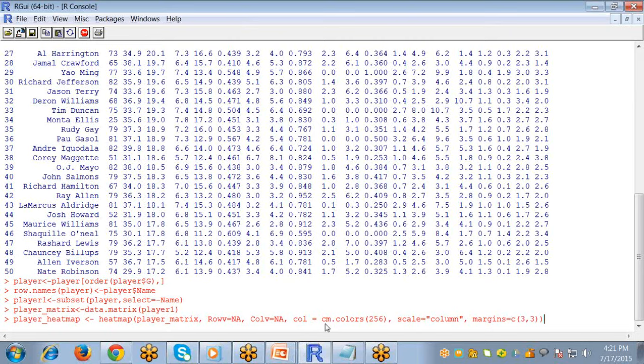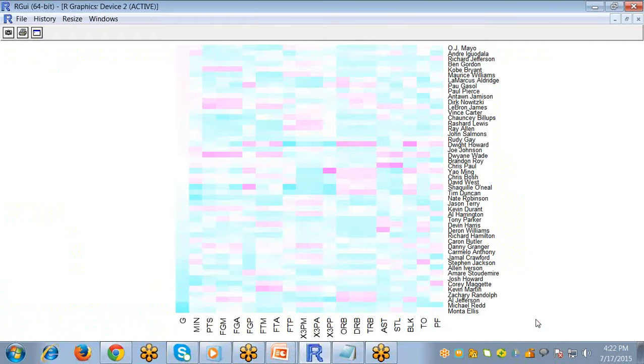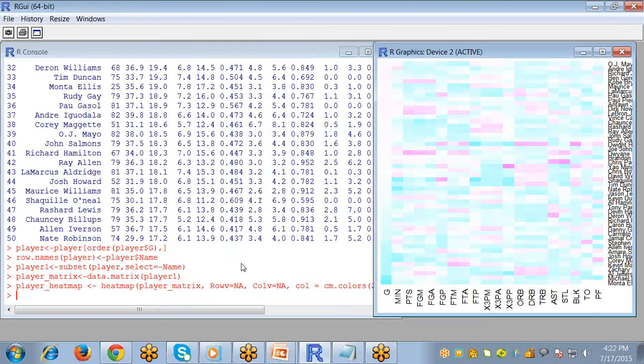And now the col argument calls for the colors, so it uses the heat map pastel colors, and scale is column and margins as per your requirement. So this will generate your heat map. Here are the names of your players, and here is the data set. These are the pastel colors, and the heat maps are from the default color palette. However, you can colorize your heat map in any way you want.